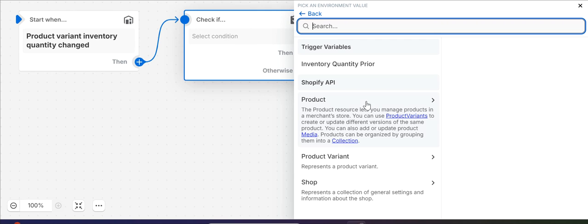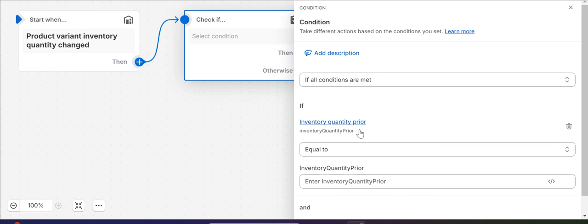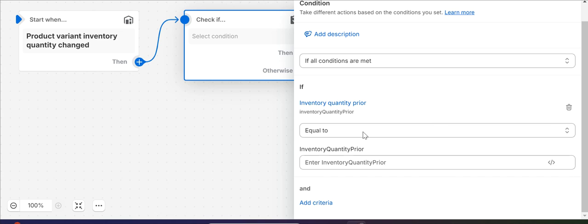So every time an order is placed, the inventory quantity changes, and you want to look at two things. You want to look at what it is before the number you set, and you want to look at what it is after the number you set. So inventory quantity prior is what it is before the order comes in. Like I said, we're going to use 25. So for example, let's say a customer orders something, and before that order, you had like 27 of that SKU in stock.